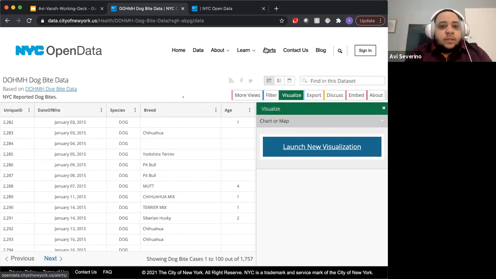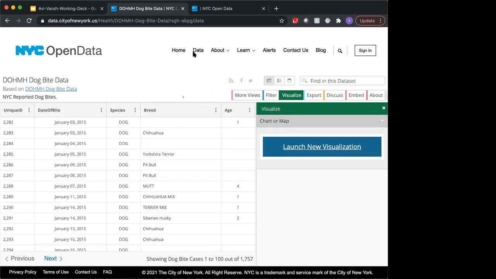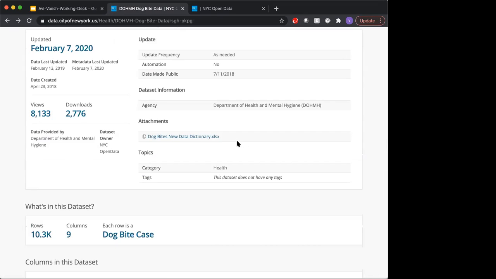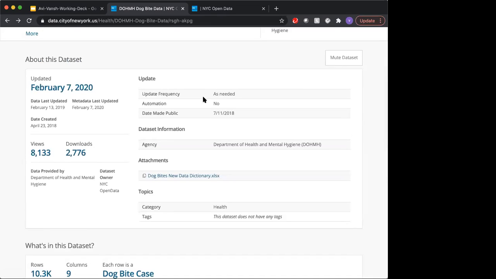And then for the metadata, go back to the about section. That's where we're going to get the data dictionary. If you see in the attachments in the about page, here is the data dictionary. Just click on it, and it's actually an Excel file. It's going to download and open in your Excel or Google Sheet or whatever data analytic tool you have. So that was all about the NYC Open Data Platform.